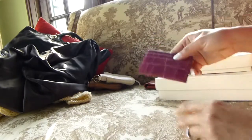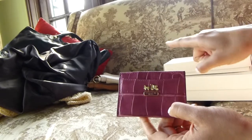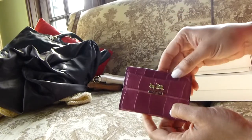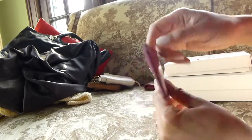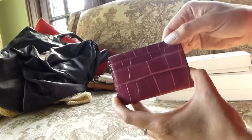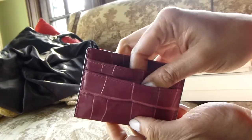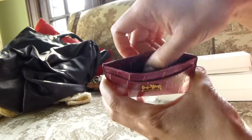Then I have this card case, and this is still in the stores. The whip stitch, I don't think it is on the Coach site now. It was there last year. I bought this last year, but I think these are pretty popular. This is one of the croc embossed card cases. It has two slots on the back, one on the front, and then the top has a big opening.